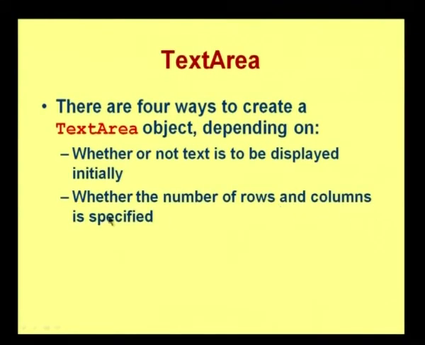The other factor is whether the number of rows and columns is specified. So, whether or not your text needs to be displayed initially, whether I want something to be displayed or not, and whether I need to specify the number of rows. If I need to fill in the data, to show the text area with filled-in data, then I need to specify how many rows and how many columns I need to display to the user at this point of time.